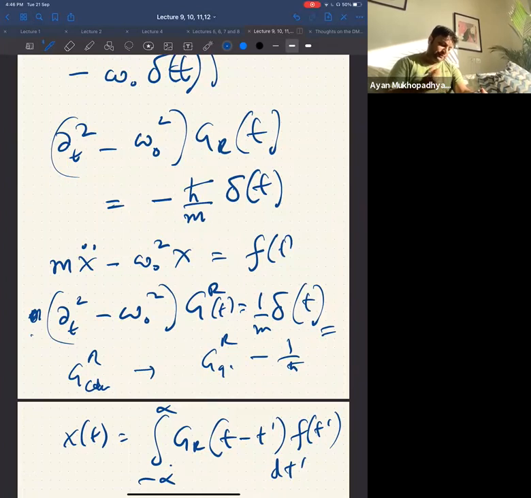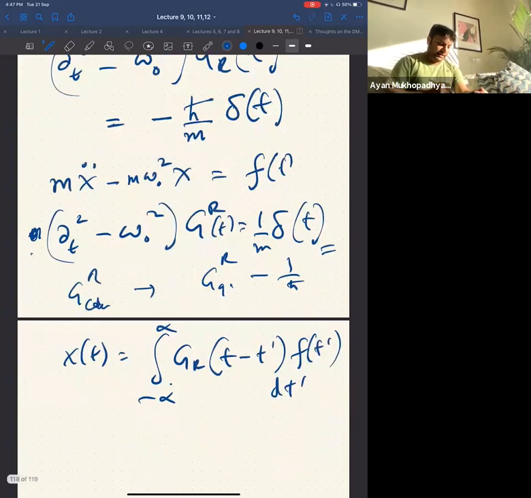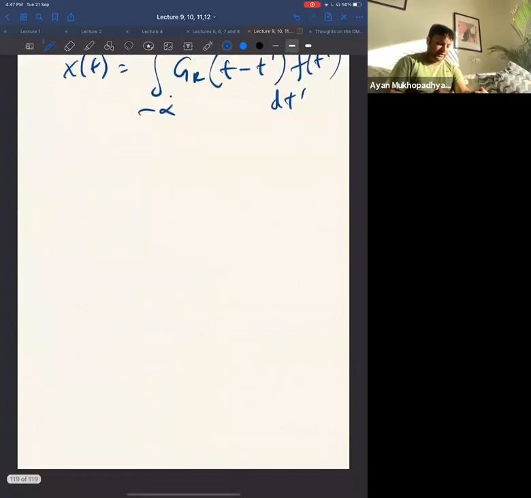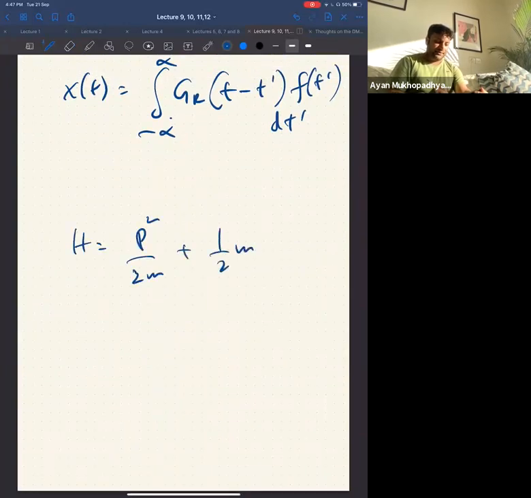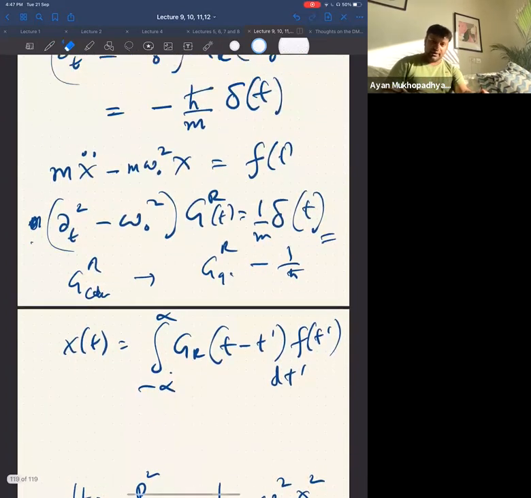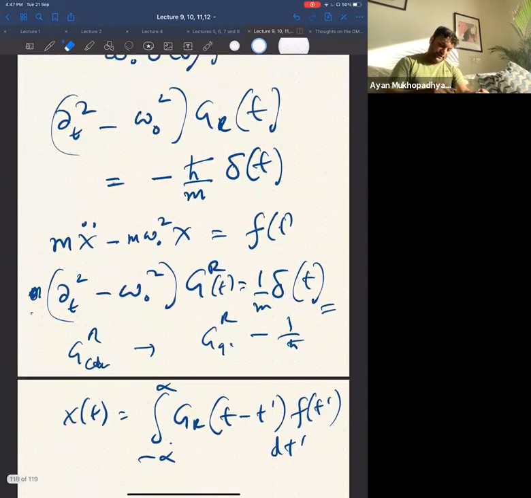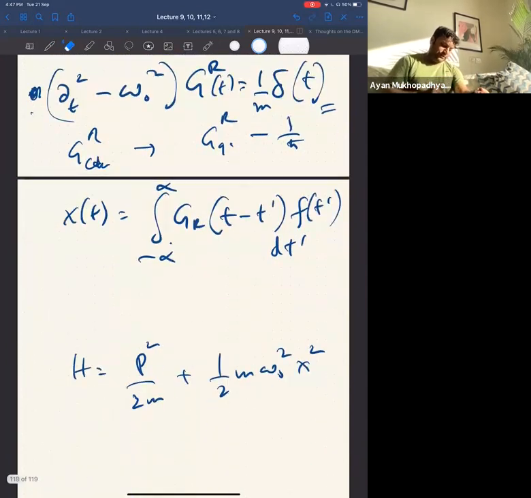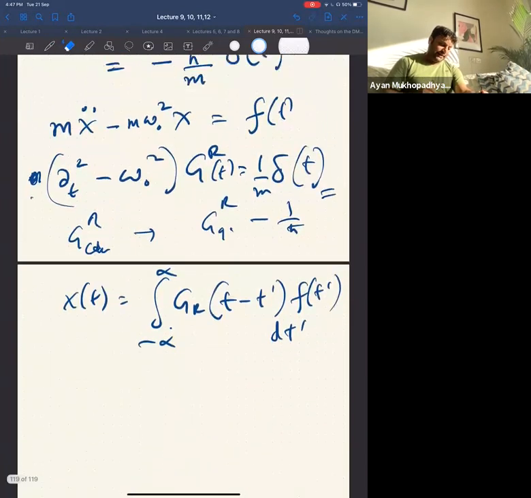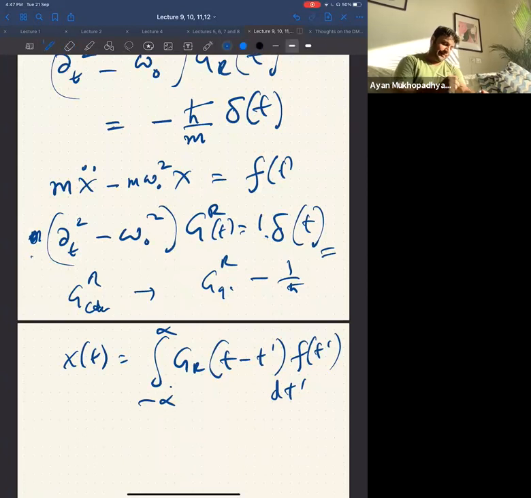The way I defined omega naught, if you remember, already had an m omega naught squared in it. That was my redefinition of omega naught. When I wrote my Hamiltonian for the particle, I wrote it as p squared by 2m plus half m omega naught squared x squared, right? That's the way I wrote my original Hamiltonian. Which means there's already a factor of m when I look at the force equation. So this gives me this equation. This is the correct equation to solve. So in the classical problem, I get exactly the same equation, with a 1 by m.